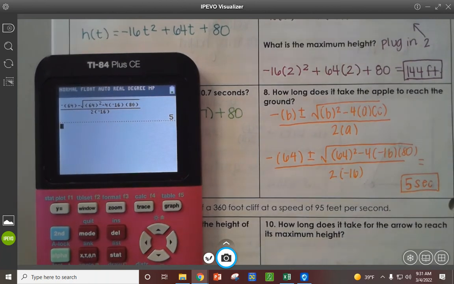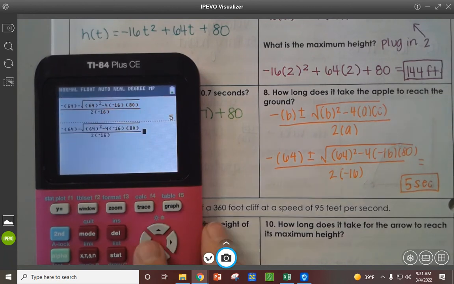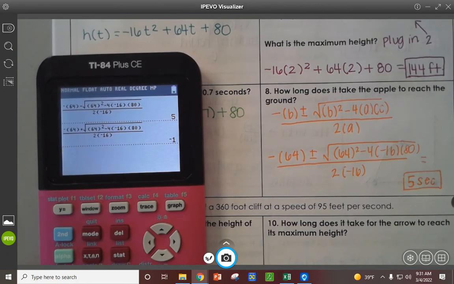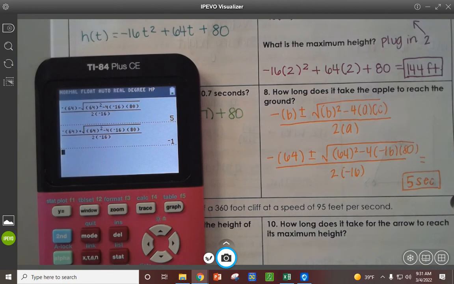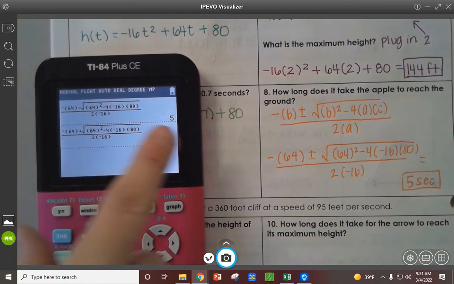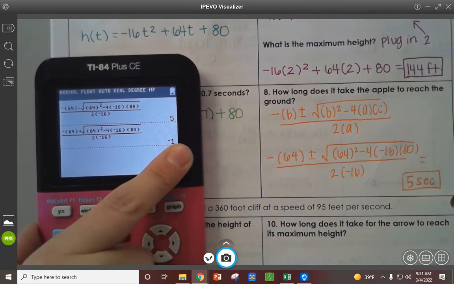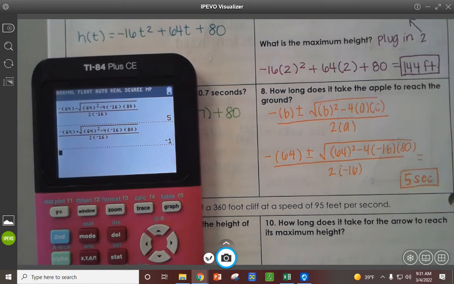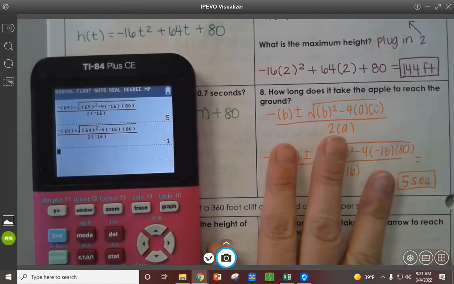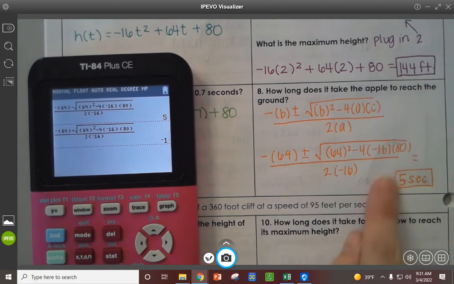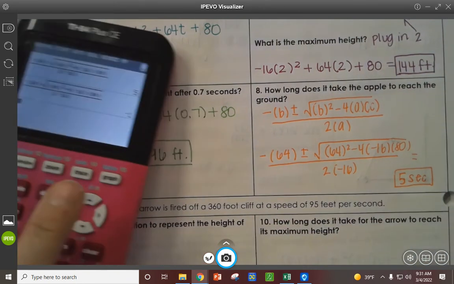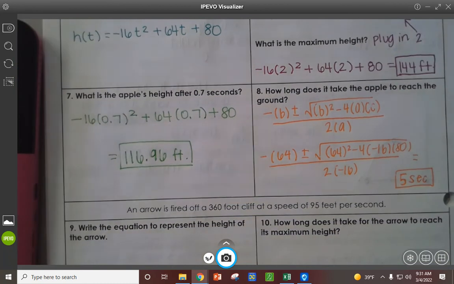And you should get 5. So you need to do subtraction instead of addition. Yeah. Because if I do addition on this one, I'm going to get -1. So anytime you use addition on these problems, just because of the way they always work out, the addition option is always going to give you either the negative or the 0, which you don't include as part of your answer because we don't have negative time. I only care about when it stops and hits the ground. You get 5 seconds.